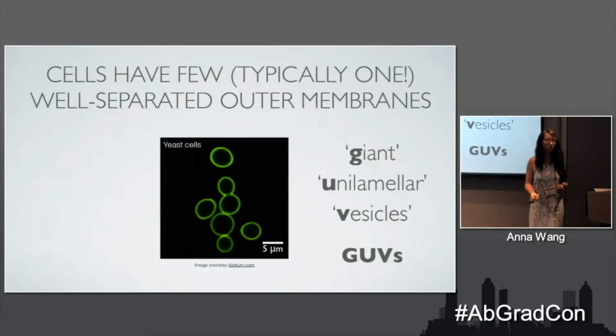This is what cells look like. They just have that one membrane on the outside, usually quite well separated from any other membranes. One way of referring to this sort of membrane topology is as giant unilamellar vesicles. The giant refers to them being so big that you can see them under a microscope, and unilamellar because there's just that one membrane. I'm calling this a yeast cell vesicle because I work on vesicles, but that's essentially what they are. They're just a fluid sac sitting around. That makes beer and stuff. But anyway, pretty useful.